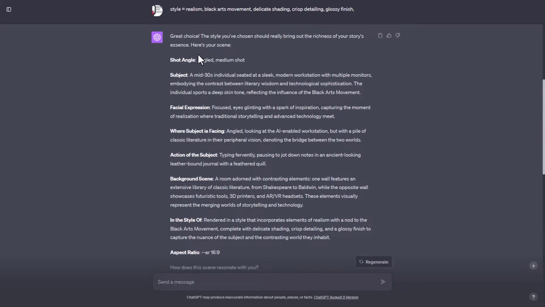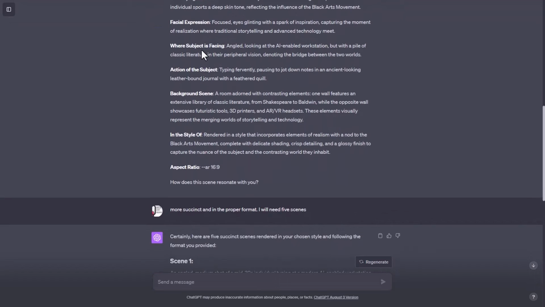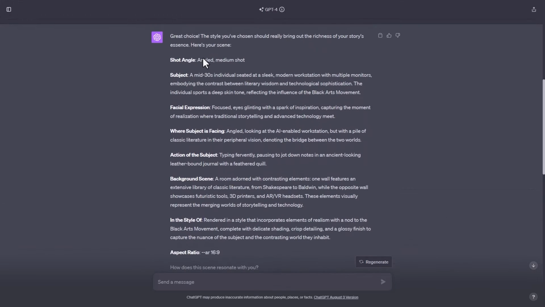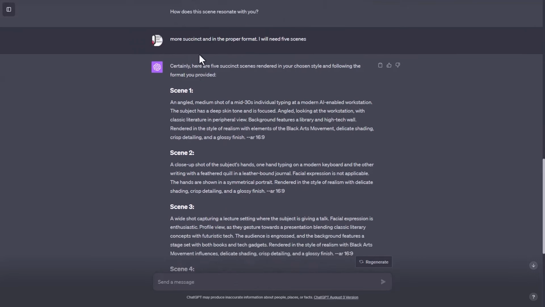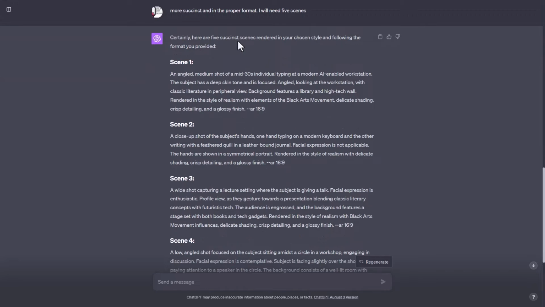And it went through, it created one scene for me, but you can see it's a lot. Okay, and so it asked me, how does this scene resonate with you? And I said, more succinct and in the proper format. I will need 5 scenes. And it came back, okay, 5 succinct scenes in the style and format you provided.